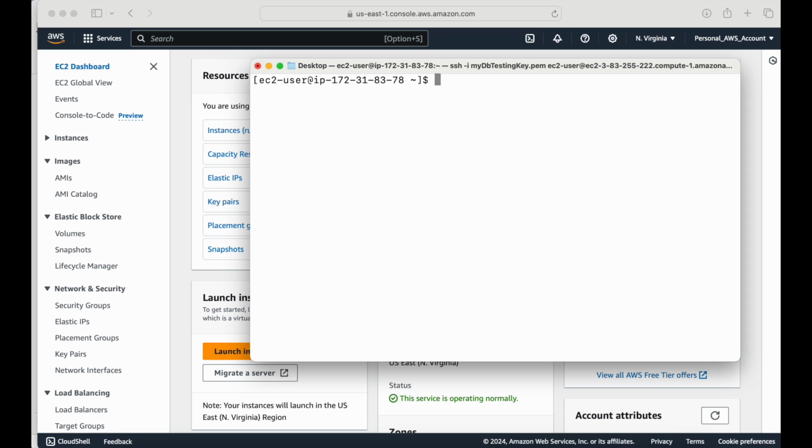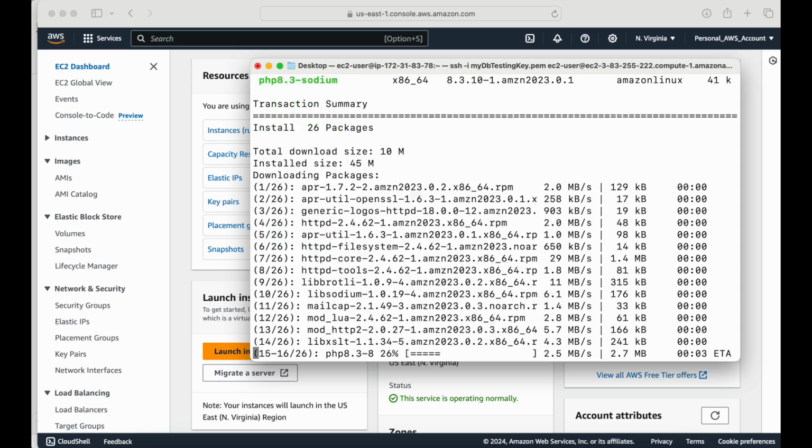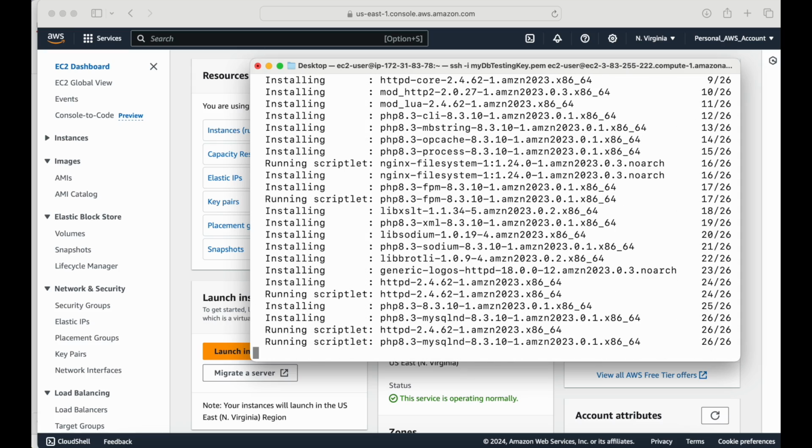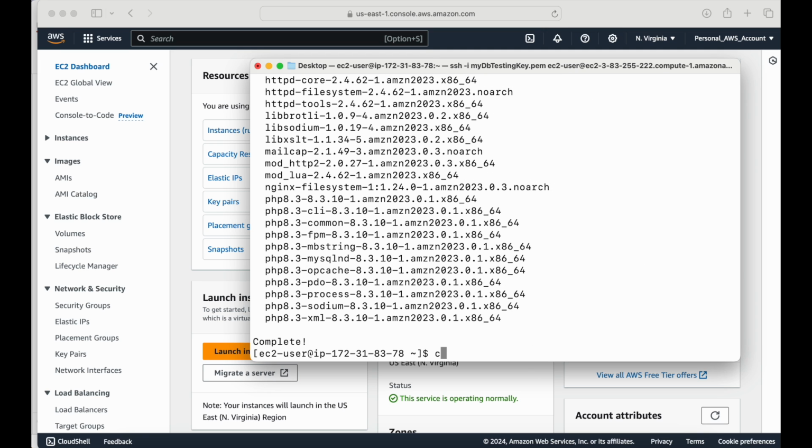So what we'll do is sudo yum install Apache, PHP, MySQL, and say yes to all the prompts. And it's complete. So that's good.